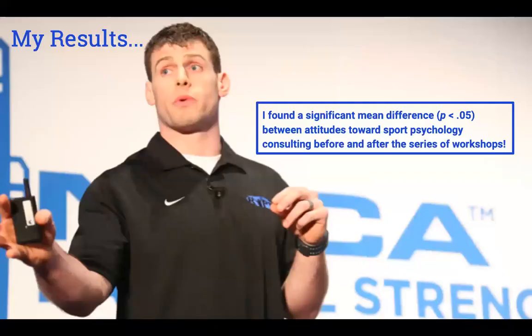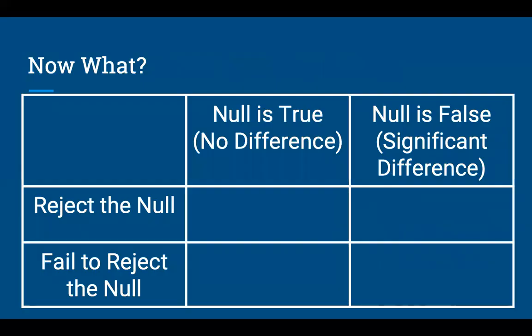Now, guess what? Let's say I actually do the experiment. I work with the intervention. I give the workshops, and I find a significant mean difference. My significance was less than 0.05. There was a major shift in attitudes. Let's say they were more positive. I'm feeling great about this, so how do I report that? Now, this is an easy chart. I love that it actually helps me out and remember how this all works. So let's take a look at this in the context of my example.